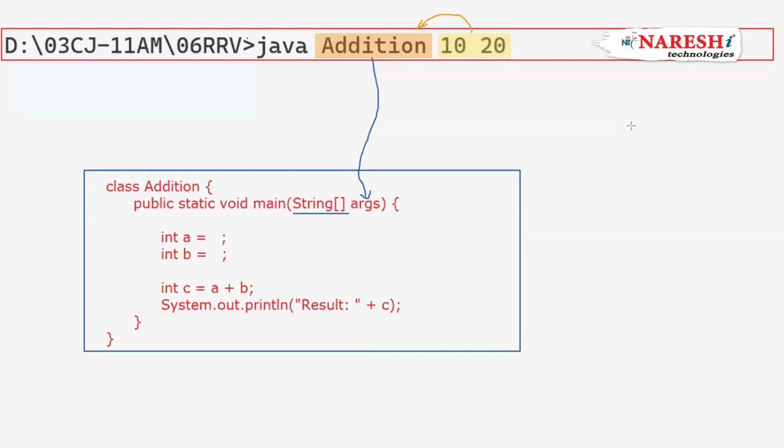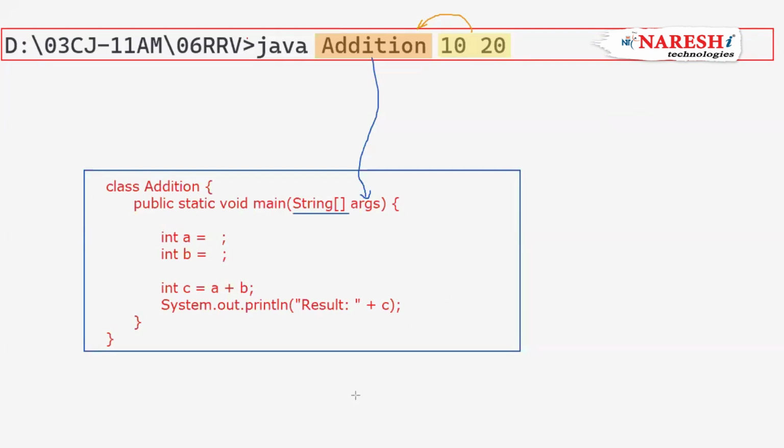Everyone tell me, who will create that string array object? Last class, who passed the 5 and 6 to the add method available in the Addition class? You. Why? You are the caller of the add method, so you have to pass the values. Then tell me, these arguments have to be passed to which method? Main method of which class? Addition class. Who is calling the Addition class main method? Are you calling, or is the JVM calling? The JVM is calling because of which command? java. Whenever you run a class, the JVM calls the main method of that class.